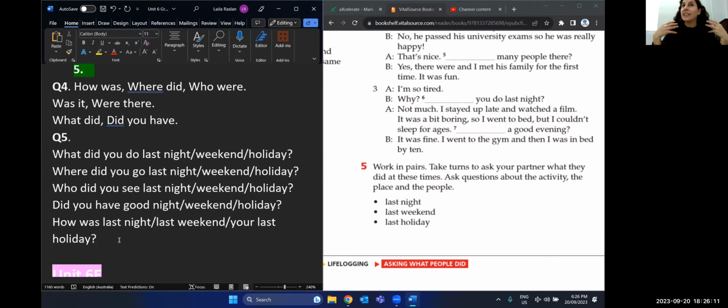So remember, you're giving your answer using adjectives. So think of as many ways to show how you feel. And then not only that, then you can tell us what you did. But try not to give too much detail. That's it. What, like last night, last weekend, last holiday. Don't talk too much about another time. We only are asking questions about this time, these times.